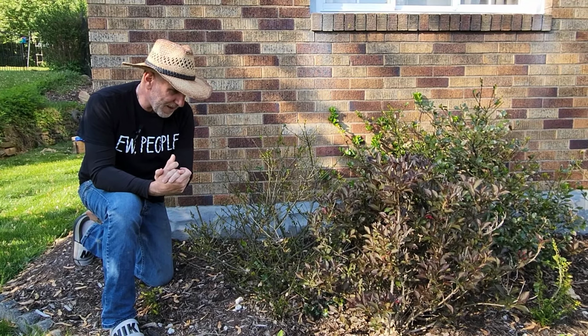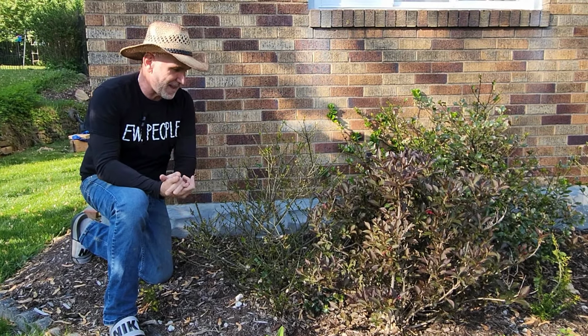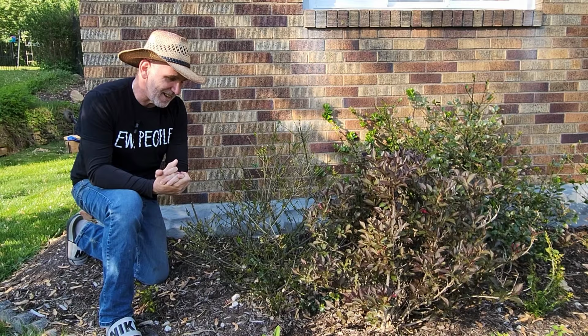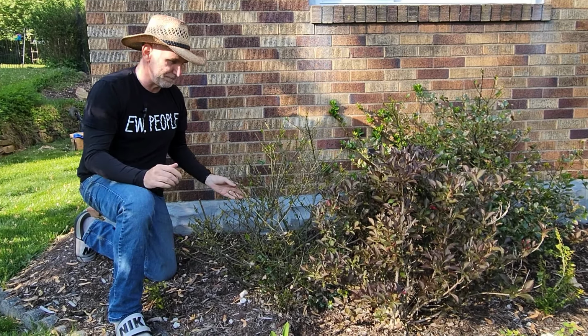And I was afraid it wasn't going to grow back. But as you can see, we just cut it back a little bit. So if you have Chinese hollies and they get winter damage, it looks like they can come back pretty quickly, because this is leafing out all over.